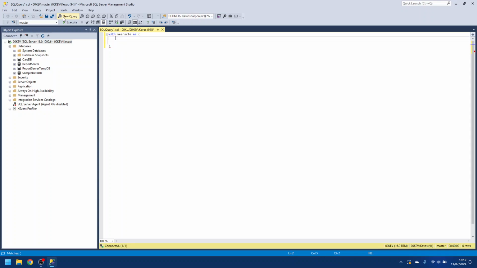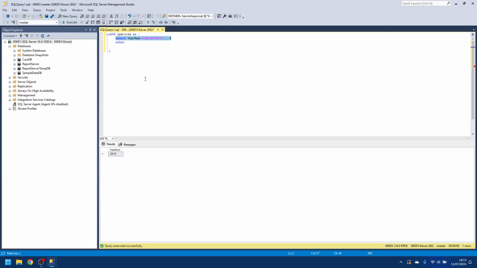And the first thing we need to do is say select year num equals, let's do year, get date, open that up, -5 and say union. So the first thing you're setting here, if we just do that, is just setting 5 years ago.